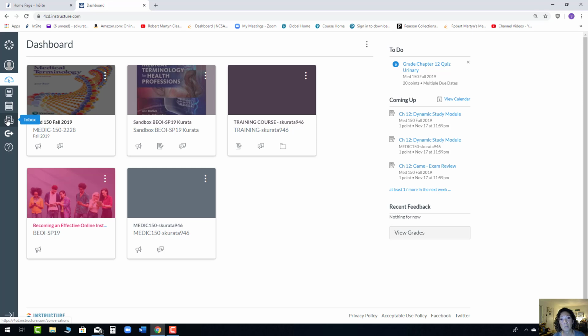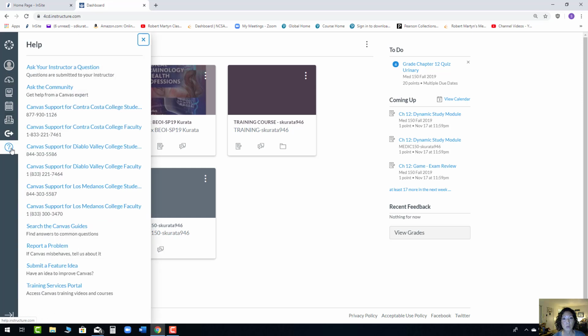Instead of having to go to email and then typing everybody's address, you can go to the inbox, and I'll show you that in a second. And then very importantly is this question mark, which is the help question mark, which gives you a lot of very important phone numbers, one of which is the Canvas support for students. This is a 24/7 number. I found them to be very, very helpful.